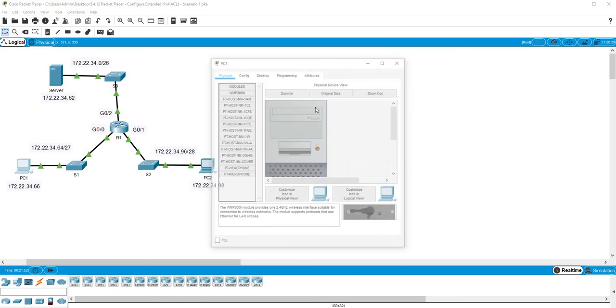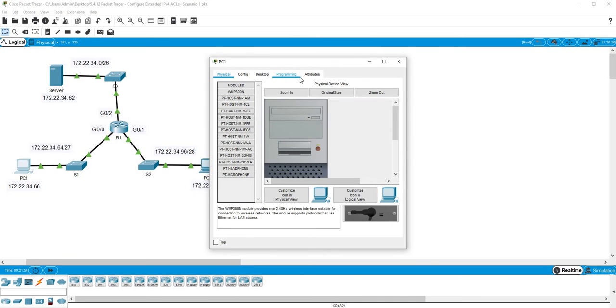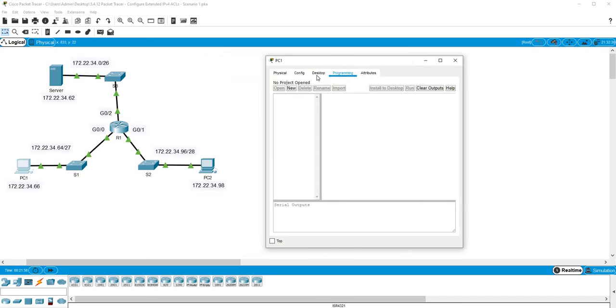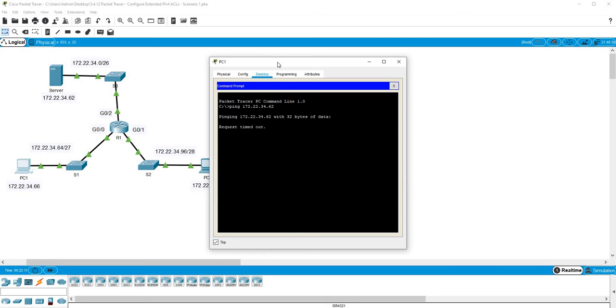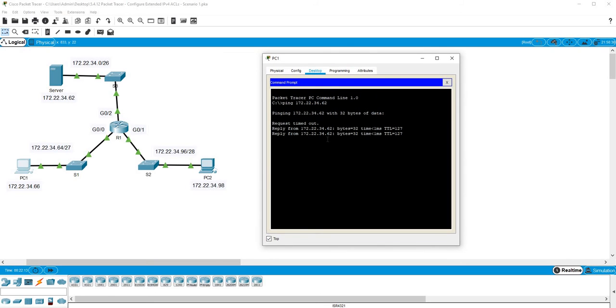Now if we go to PC1 and we ping 172.22.34.62, as you see we can ping it.